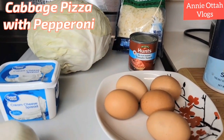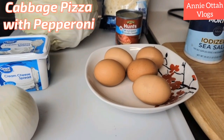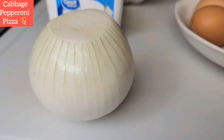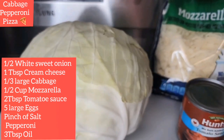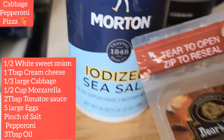This is special and I believe you're going to really love this. So these are the beautiful ingredients that we need to make this precious delicious dish, okay? Alright guys, so I have white sweet onion, cream cheese, cabbage, of course, mozzarella cheese, tomato sauce, eggs, iodized salt.